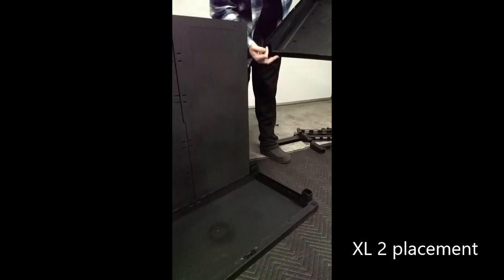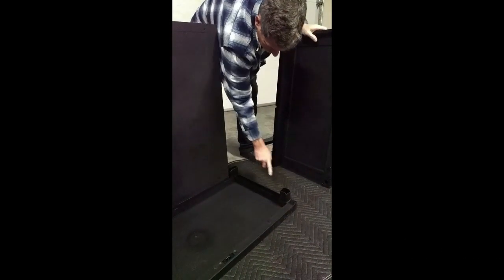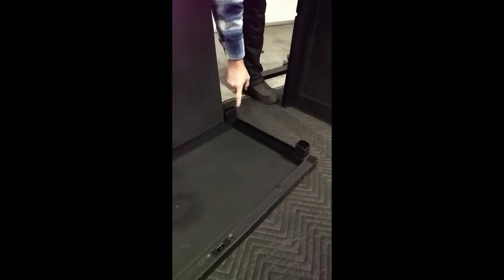At the second side of the panel here, you notice there's two holes here, and they align to the pin here on the base, and this larger rectangle one. It'll match up with the side here. So I want to line up the pins first, get those close, and then start to wiggle that down. While I do that, I want to align it to the back panel before I push down.